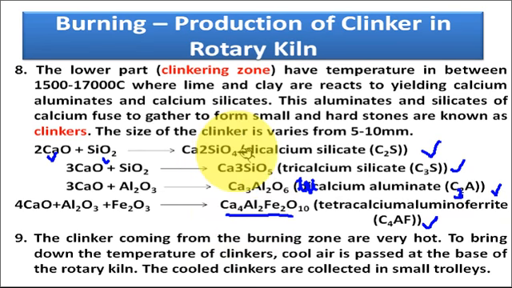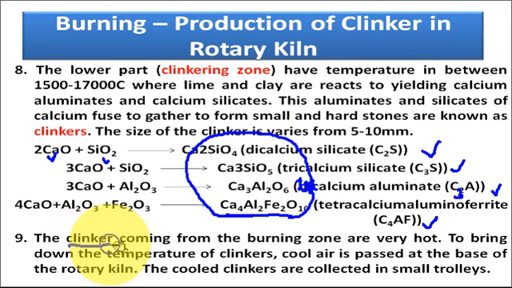So different types of silicates and aluminates are formed in the clinkering zone at the higher temperature ranges. The mixture of all these silicates and aluminates is commonly known as the clinker. This is the small grey colored stone which is known as the clinker. So basically, what is clinker? Clinker is the small grey colored stone which includes various types of calcium silicates, calcium aluminates and calcium aluminoferrates.